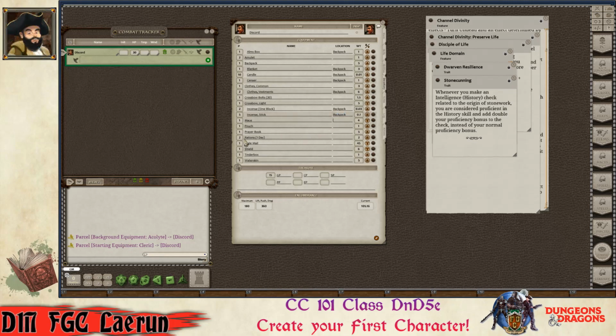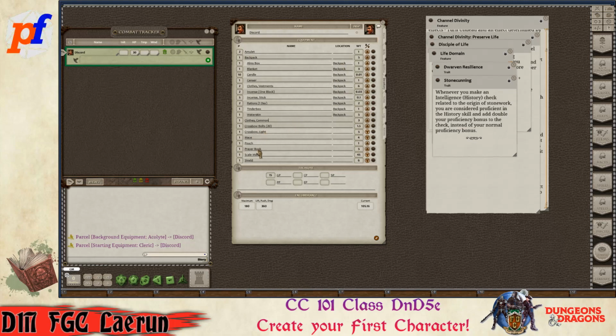Now his weapons and his armor and shield, I'm not going to change that. I will leave those out of the backpack. So those do not need to go in the pack. When I click here, it ends up becoming organized into this subheading. So now all this stuff here is stored in the backpack.